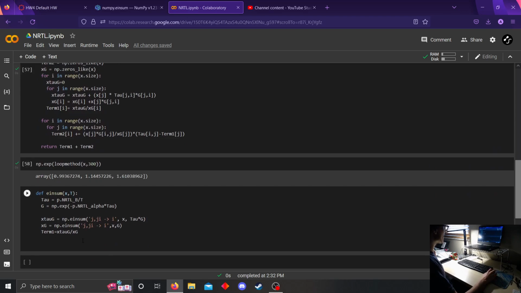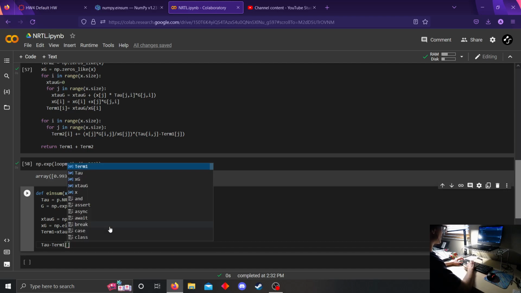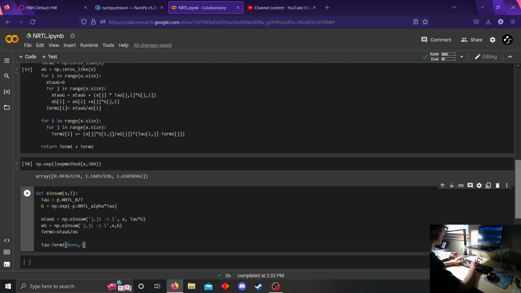So if we want this done correctly, we have to specify how we want the subtraction done. That's why we put None here. We're telling Python where in the array we want to do this operation, so instead of throwing us an error, it will do the operation we expect.